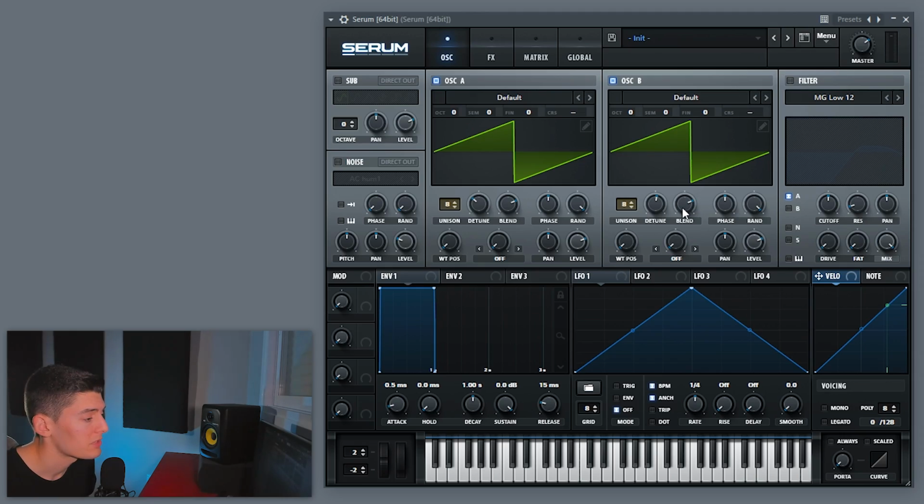Another thing I like to do sometimes is the blend. As you can see, it's basically that the center voices are louder or quieter. So I like to reduce it, so this way I give more space in this area for this one that is closer, you know, more narrow.